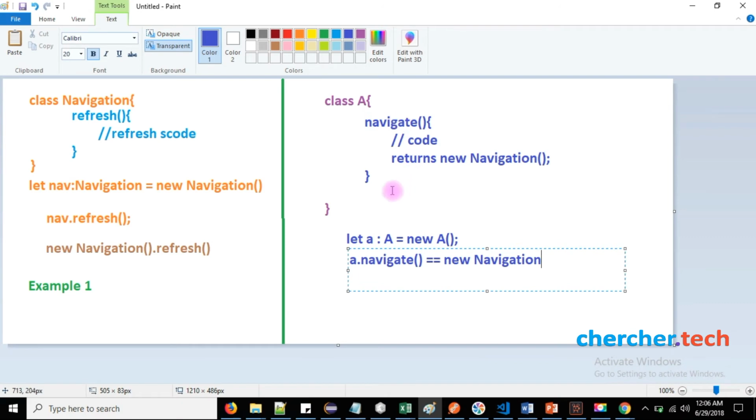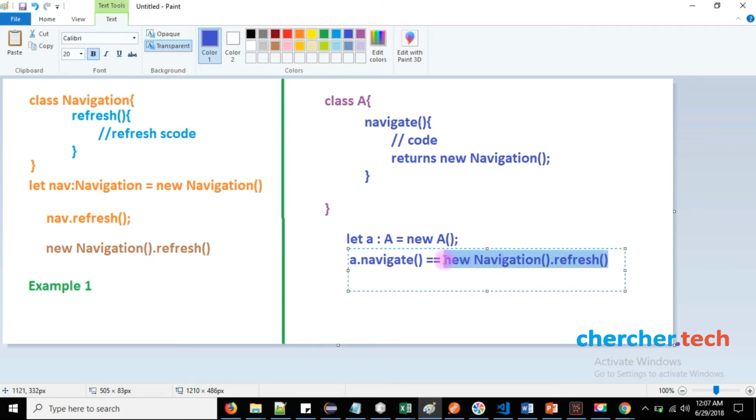Here I am calling this navigate method, so it returns a new navigation. Basically this is a constructor, and it is the same as this new navigation constructor, right? Yes, it is the same. So can I call this refresh method from this one, dot refresh like this? Can I do this statement as explained here? Yes, I can do it.